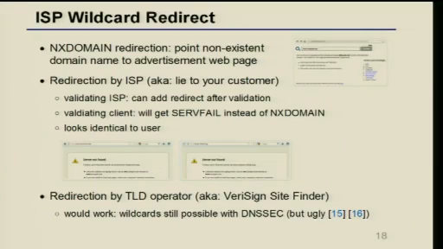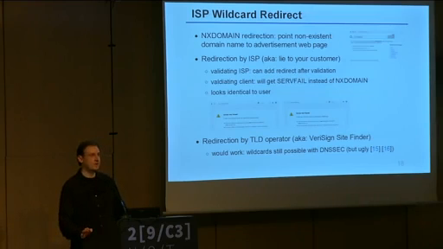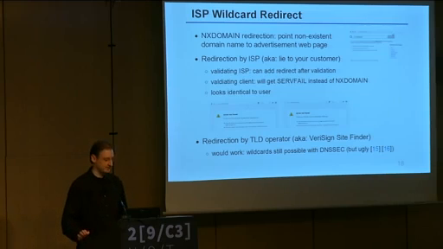And of course, you don't need to use the ISP forwarder. You can just run your own resolver and don't need to rely on your ISP forwarder, which is lying to you. Okay, let's take a look at another redirect. And what happens if this is done by the top-level domain operator? For example, VeriSign was doing this a couple of years ago for the .com top-level domain. This would still work. You can still do wildcards in DNSSEC, but it gets very ugly. So if you have a DNSSEC implementation and everything works correctly, try wildcards, you may discover new bugs. And here are two examples for it.